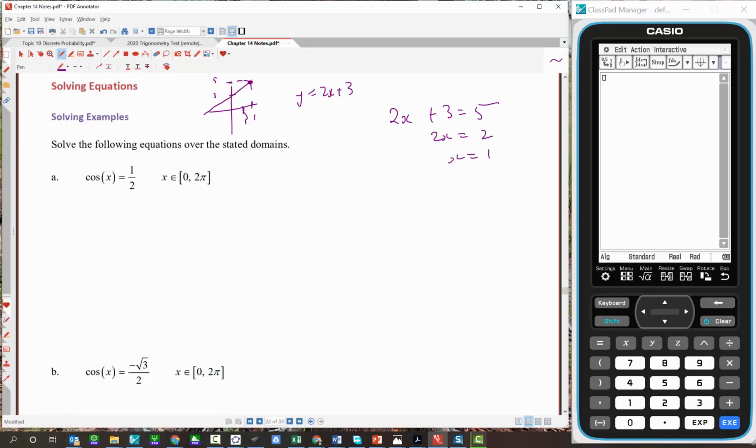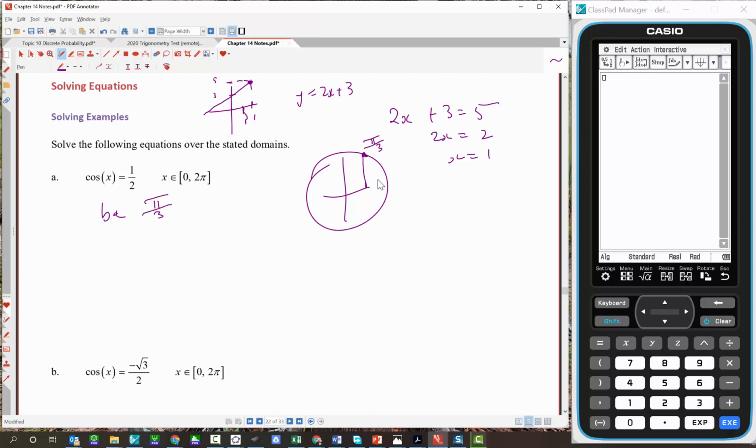All right, once we know what we're doing, this becomes not too bad a problem to solve, and it can be fairly, what's the word, algorithmic. Okay, so the first thing we do is we think about, when is cosine equal to a half, and we call this our base angle, BA. So what I do is I scribble a unit circle down and I go, all right, I know that cosine is going to be a half for a particular angle in the first quadrant. Now, that angle is going to be pi on 3, the cosine of 60. So my base angle is pi on 3.